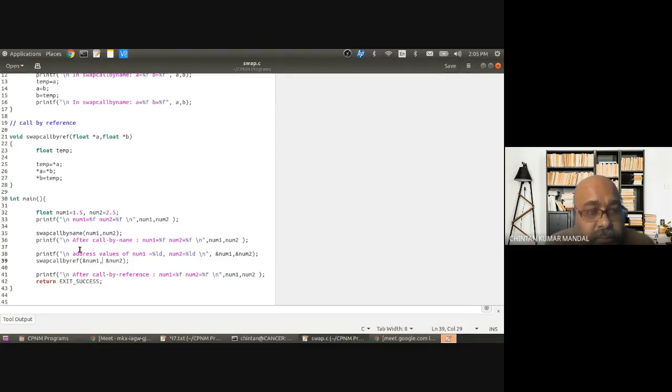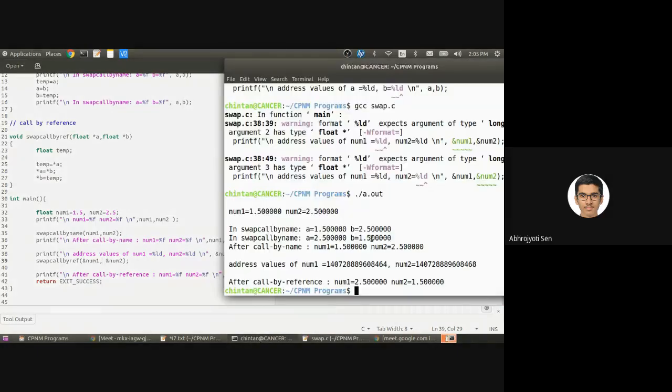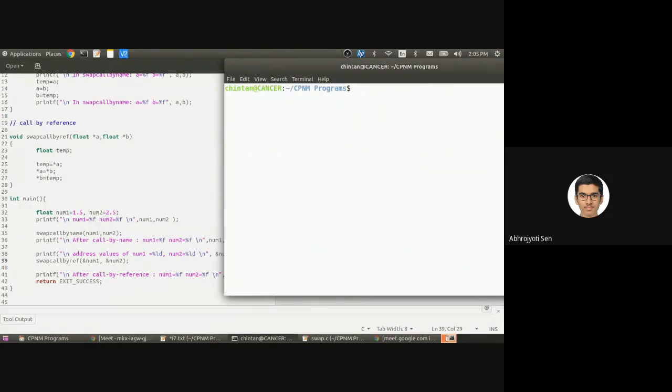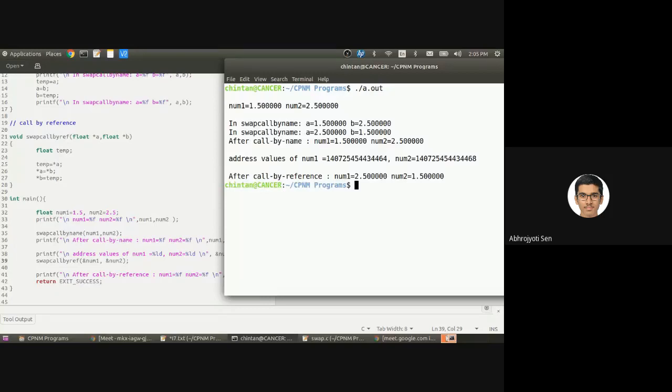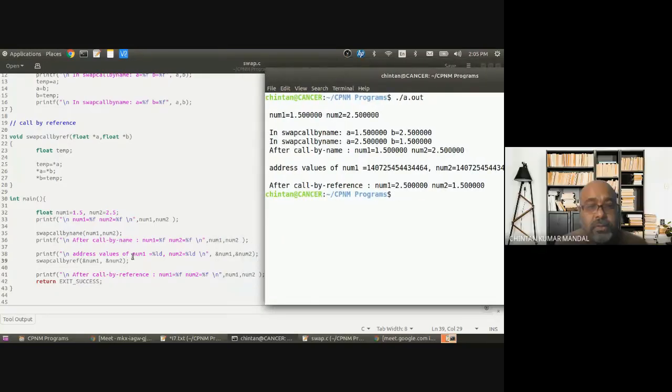Sir, can I just show the output for once? Yeah. So this is the location address of num1. This is the location address of num2.